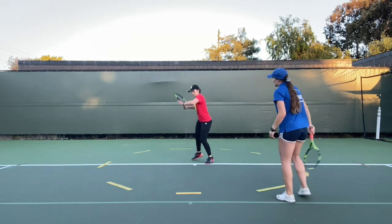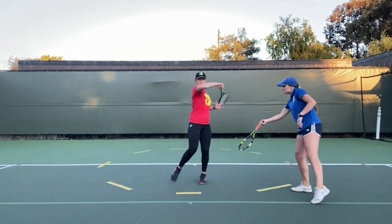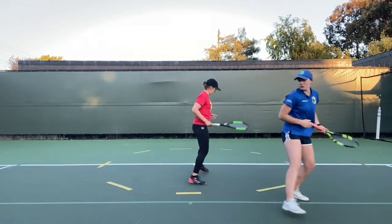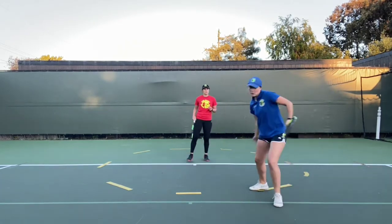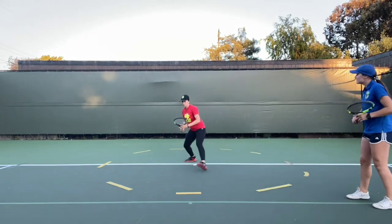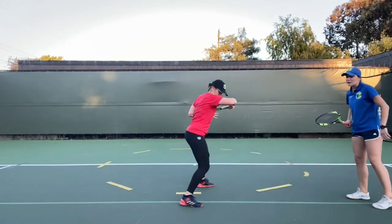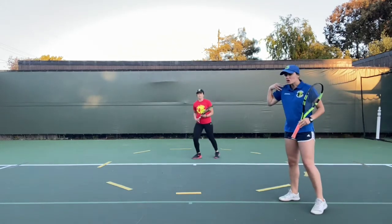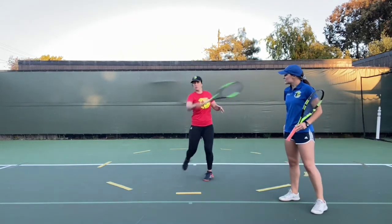So look again. You shift your weight from the right hip onto the right, and you bring it from all the way in the back, all the way in front. Okay, let's try again. So split step, set, and bring it over. So you do a complete turn, and your shoulder and your hip are doing this turn.